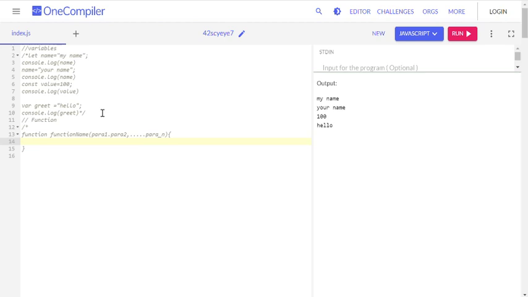The block of code to be executed, and its return.